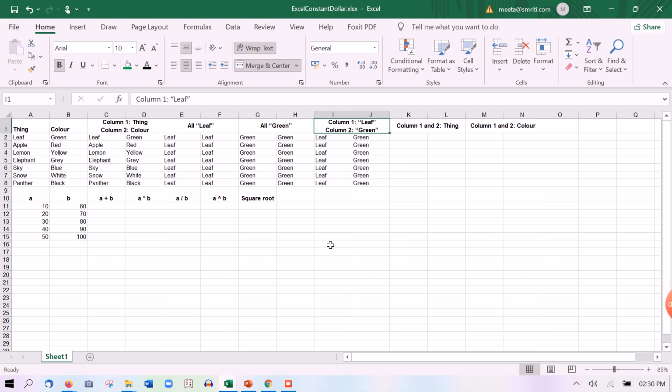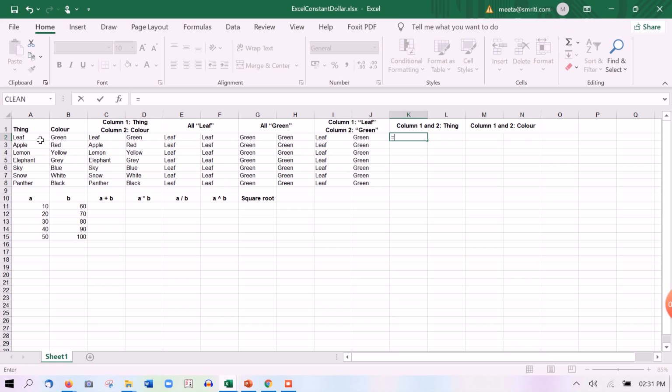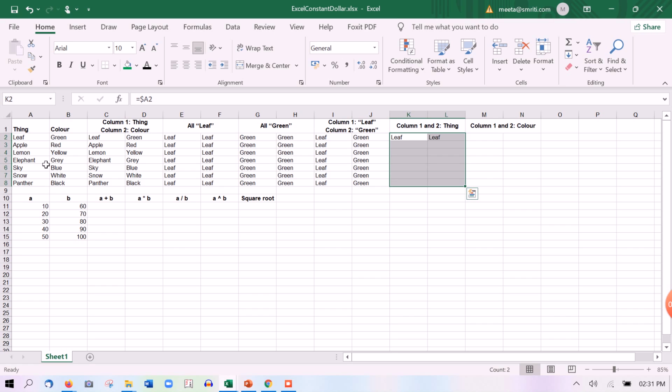Now, suppose I want columns 1 and 2 both to have the thing and not the color. Okay. Then I do equal and then I press F4 thrice. So F4, F4, F4. Here now the column stays the same but the row changes, right? So both the columns stay the same, but as I drag it down, it picks the thing that was in that row and not the color.